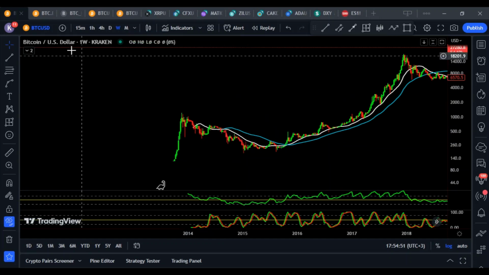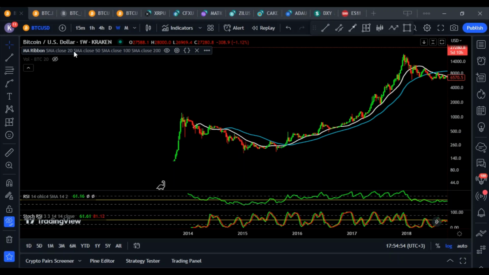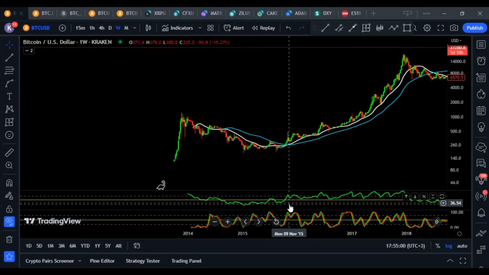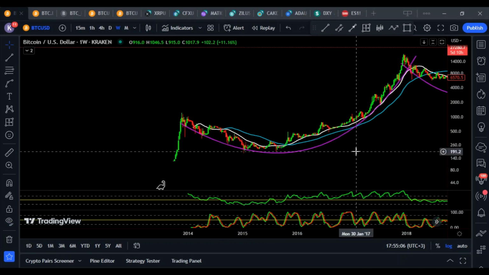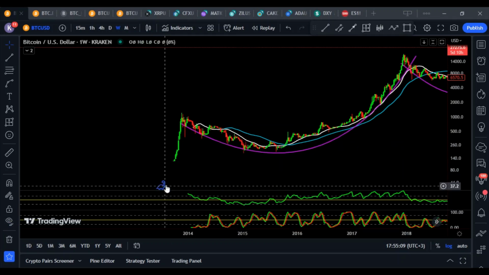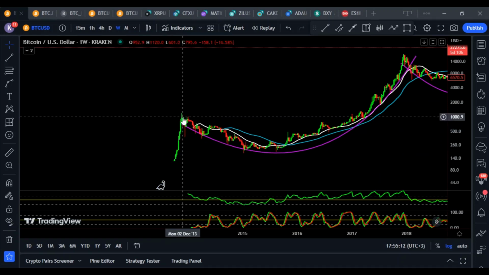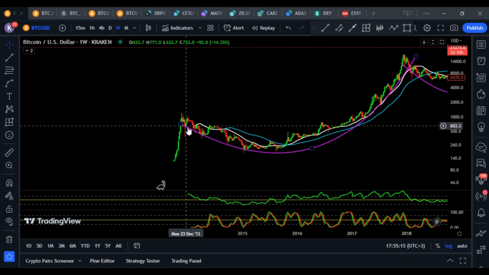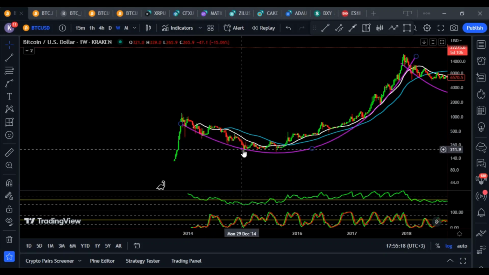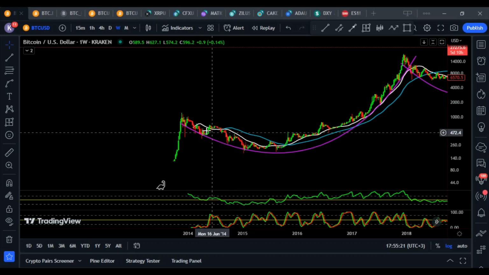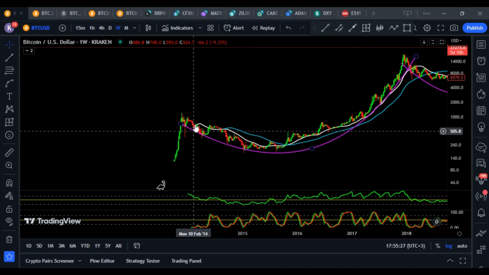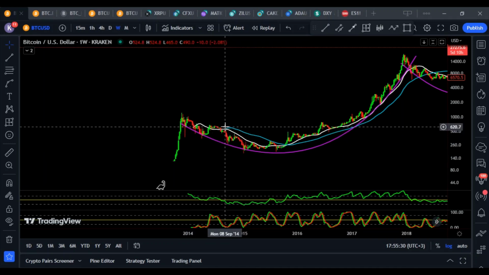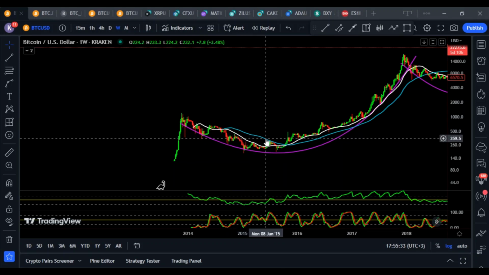To be exact, we are gonna be focusing on the 20 simple moving average and the 50 simple moving average, with some observations on the RSI. So to start with, after the dragons and the dinosaurs came Bitcoin, and in the first run here, we can notice that we have this curve which supported us on many occasions. We have the 20 moving average, and this is a weekly chart, so this is a 20-week moving average, and the 50-week in blue followed.